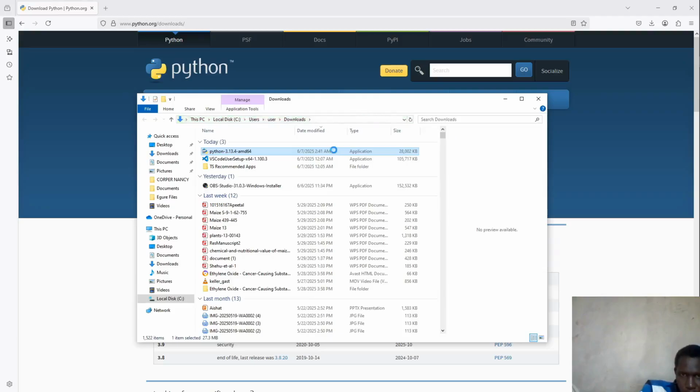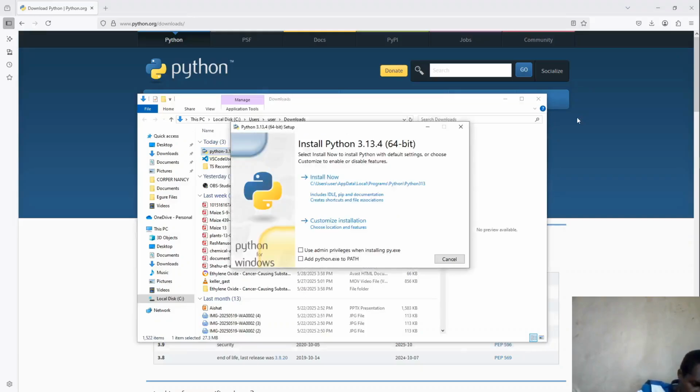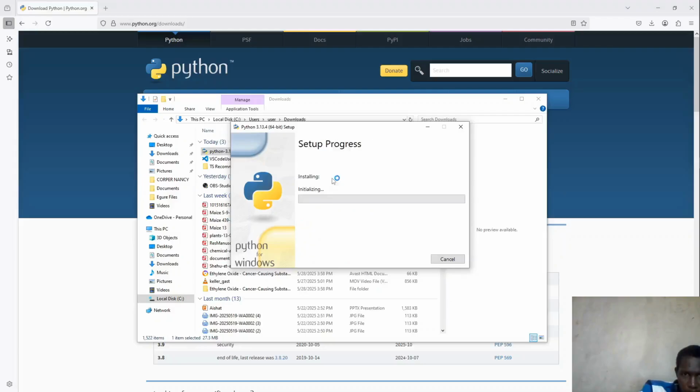So download it, you press open. Make sure you add Python to path. Make sure you click on this button and then press install now.